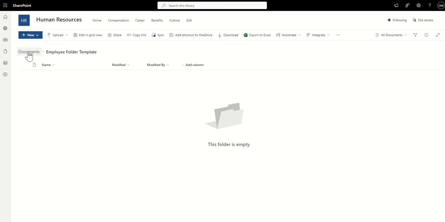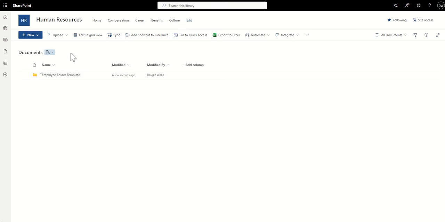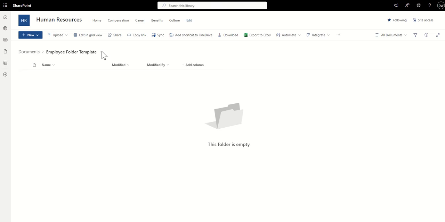Now, I can always go back to the top layer by using this what they call breadcrumb navigation, which helps you move around, which gets really useful, especially when you've got a few subfolders deep. Now, I would recommend when you're creating subfolders that you don't go more than, say, 3 folders deep, because it starts getting way too deep and very complicated and hard to move around inside of that folder area.